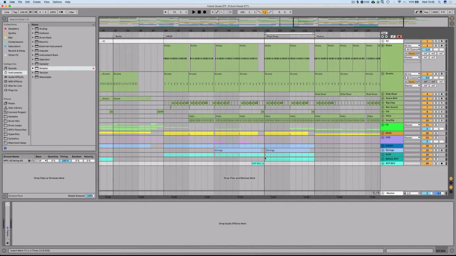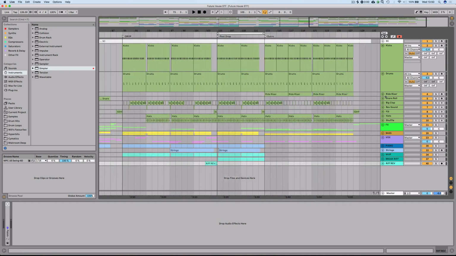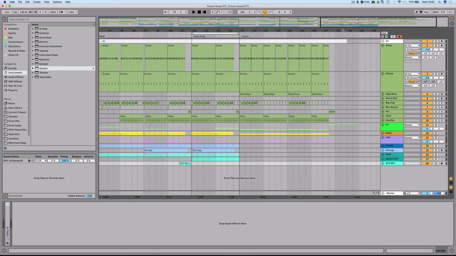So now we've got the elements of our track down and we've got the song structure more or less there. We are going to start looking at layering and then the mixing stage, and we'll also go into how to create the intro and the outro in a bit more depth as well. So the general idea is to get the sounds matching out of the gate as well as possible in the sound design stage before having to rely on mixing and things like that.